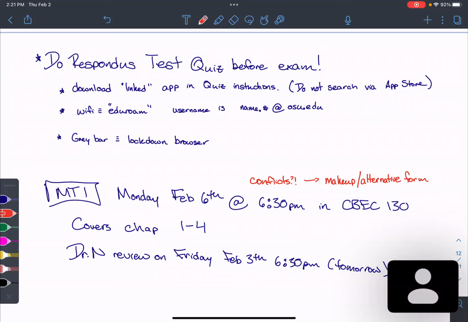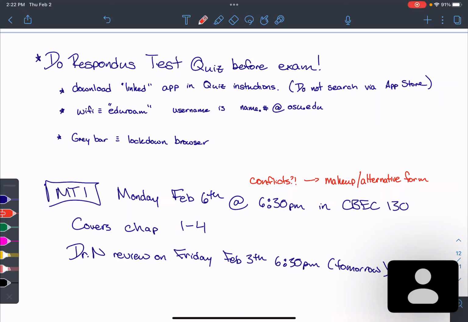Also, your Wi-Fi should be EDU Roam. IT assures us that if you use EDU Roam, there should be no connectivity issues. Last fall, there was an internet outage right in the middle of one of our exams. I don't know if you heard about that. It was awful. It was midterm 3 for 1210, and we had to give everyone a new version of the exam, open note, open everything, because the internet never came back. That's what EDU Roam is here for, so do make sure you're logged into that network.